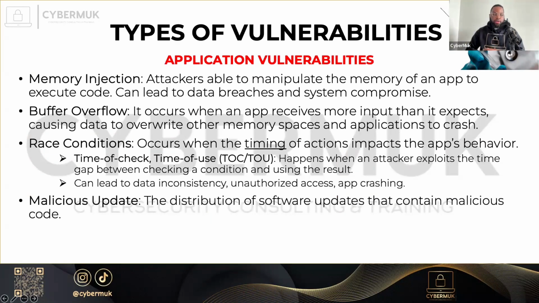And finally, you have malicious updates. Malicious updates, this is the distribution of software updates that contain malicious code. So you're trying to perform an update on your app, but whatever you're trying to update from, there is malicious code inside, and it causes your application to crash, and it's possible that your data is stolen. That's why it's always recommended to update your applications from official sources and not from unofficial sources.